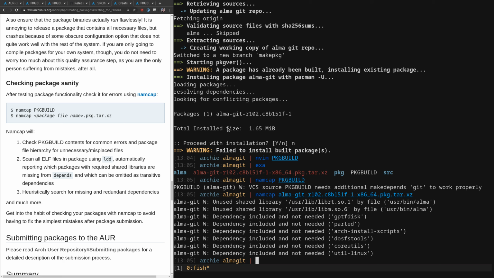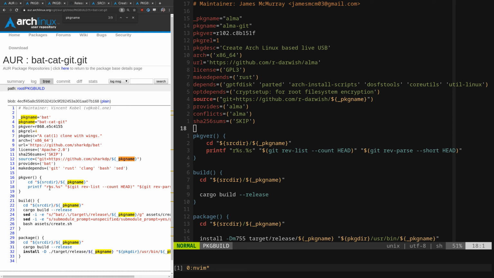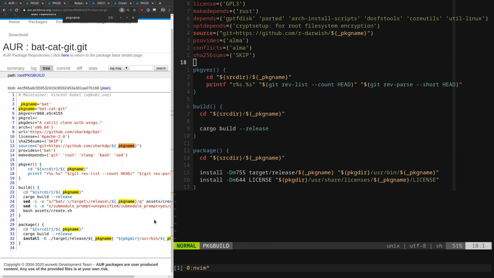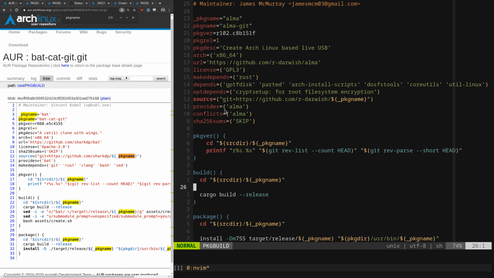So I mean, these unused ones, they're only warnings, it's not really an issue, but we need to fix this missing Git dependency. So presumably here they have Git. Yeah, they have Git as a dependency. I mean, we don't need anything else, right? We don't need bash. So they have bash instead because they're running these scripts, right? We don't need any of that, but we obviously need Git to actually clone it. Then we need Rust for cargo, and that's it. Everything else is just standard. So let's add in the make depends. We need to add Git.